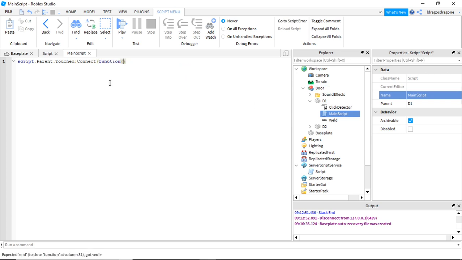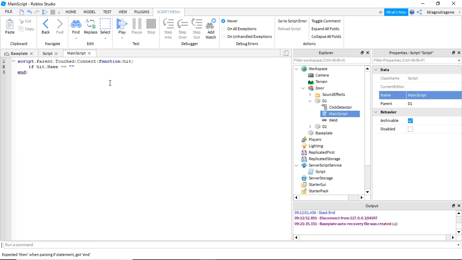Function hit. If hit.name equals... it can be anything. You can make it head, which means the player's head.